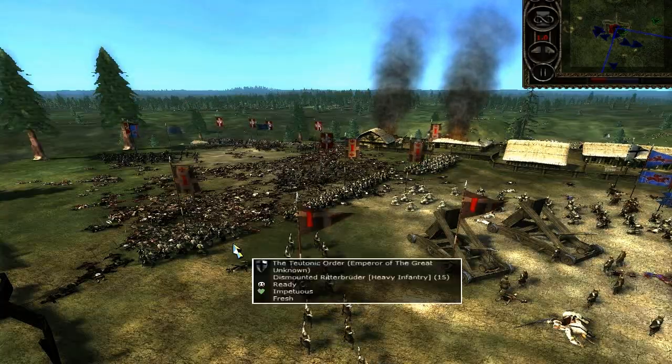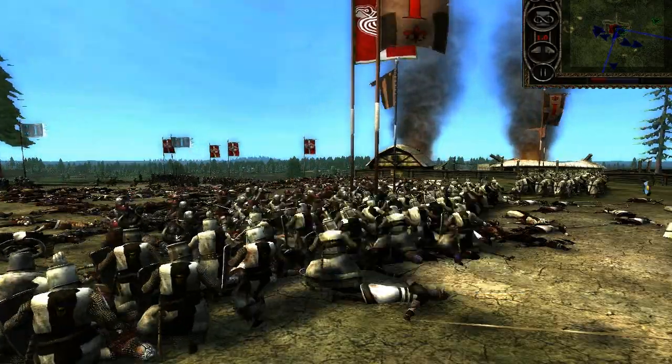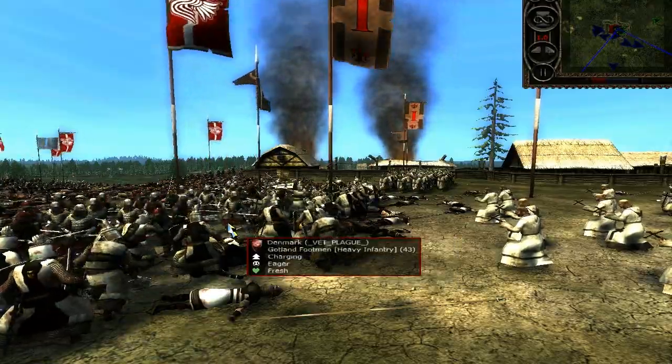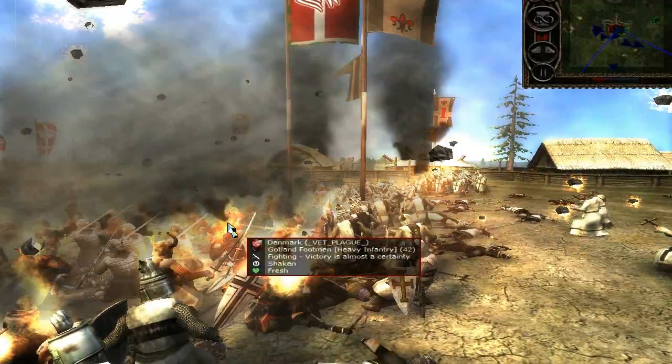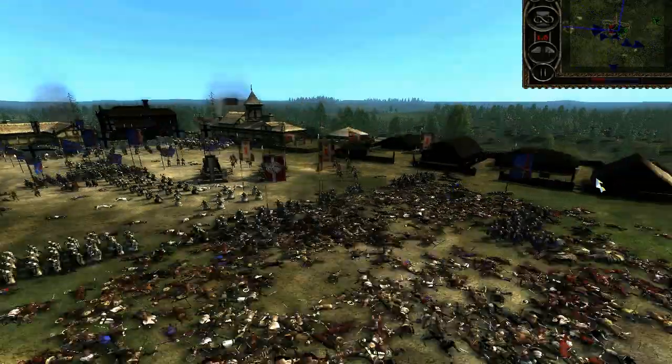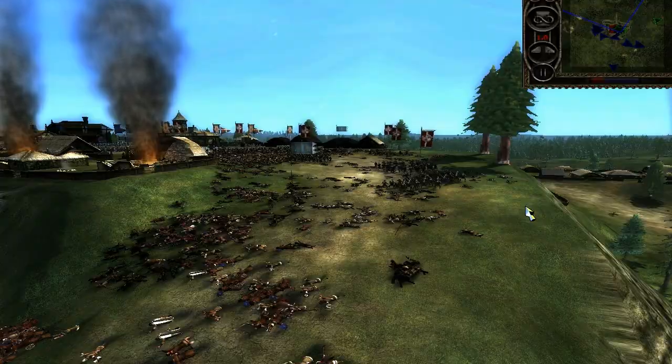Come on, I want to see explosions. So yeah, the Ritterbrüders are in the prepared line there, but I mean, they might get beaten there because they're a little bit tired from the battle before. And oh, look at that! Holy crap! I love this shit.